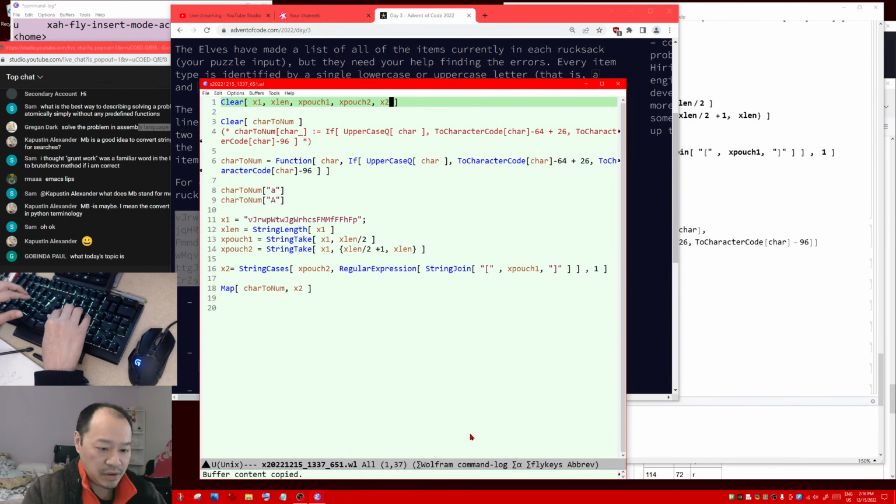So now here is the input. Let's say, so there is the x, there's the input, and here is our function. Then test, ignore it. Then we want to split the input into a bunch of strings.